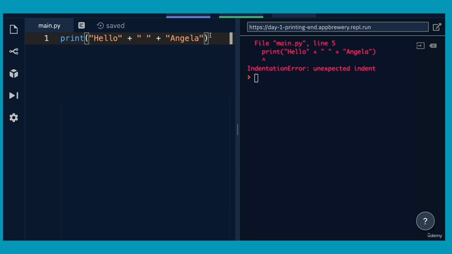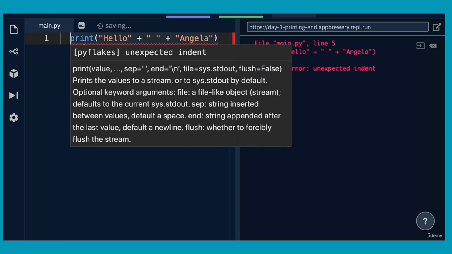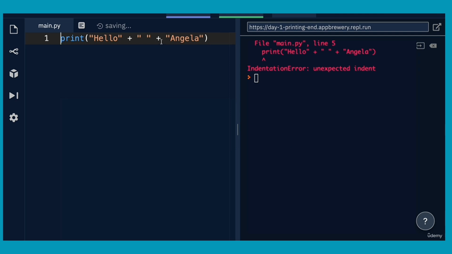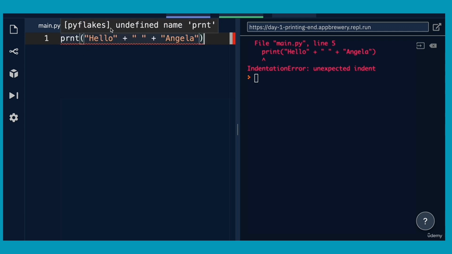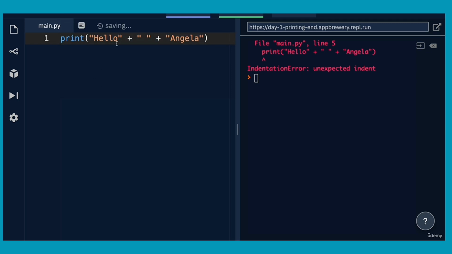But with code intelligence enabled, every time we make an error, such as an indentation error like this, we'll be able to hover over it and you'll see unexpected indent. So we'll be able to fix that. If we forget to close off our print statement, then we'll get a little squiggly line next to it. And if we say misspelled our print statement, we'll also get errors telling us undefined name, or it doesn't know what this PRNT is. And the syntax highlighting also changes, and everything should all help you to avoid mistakes and write good, solid code.